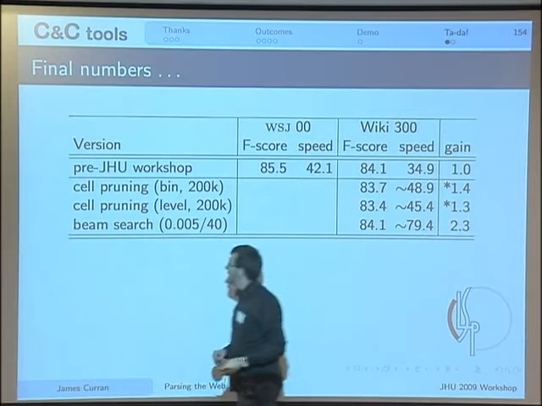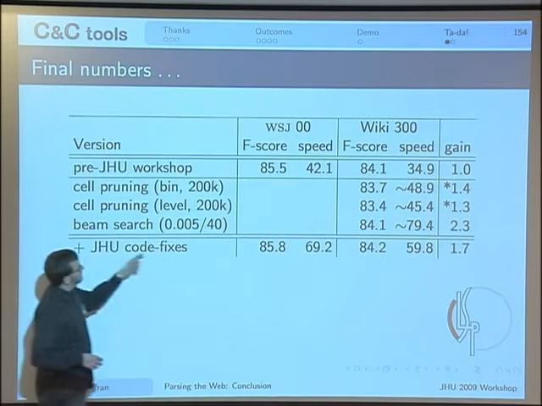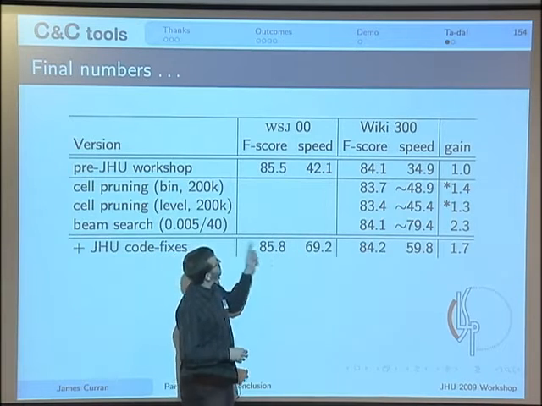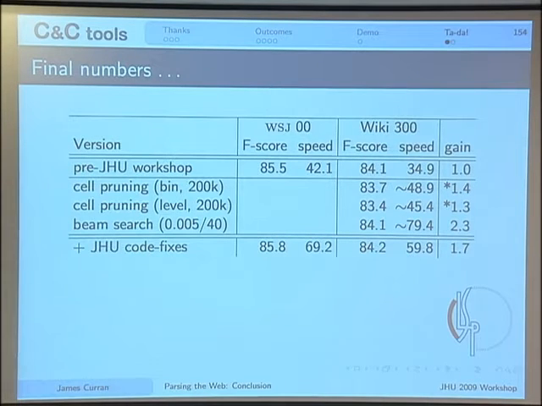I've also put stars on the cell pruning because on the Wiki 300 data, UA got only about a 1.4 multiplier of improvement in speed, but when he ran it on the final 2,500 sentences, it was up around a factor of 2. So it's being a little unfair to that. Now, there are a bunch of code fixes that we haven't talked about, pending things that we'll fix when we come away to Baltimore for a few weeks. That got us quite a bit of improvement already in terms of speed on both the Wall Street Journal and the Wiki 300. We also got a little bit of improvement in F-score as well, although not particularly interesting.